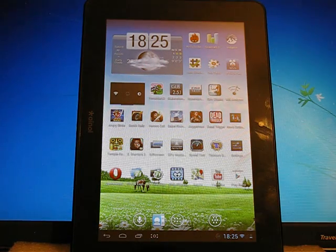Also, this tablet has a rather powerful CPU, at least theoretically. It's a 1.1 GHz Cortex A9 quad-core CPU. Maybe it's not the real Cortex A9, but Cortex A5, and still it's good enough, as you could see, for most of the applications. Also, this tablet is quite good for reading, for the internet. It runs video quite well, as you could see. And even in the games, it's good enough. And considering its price, which is only about $140, sure, this tablet is quite a good choice.